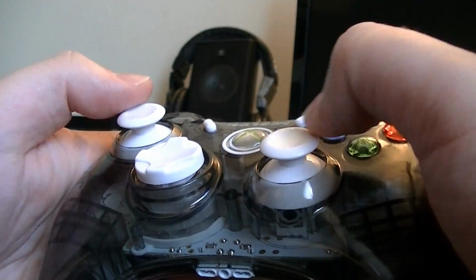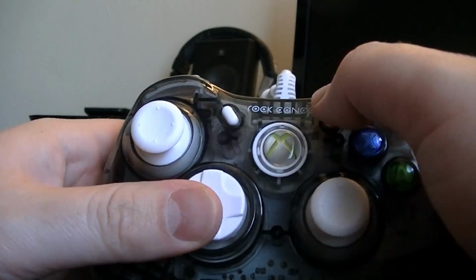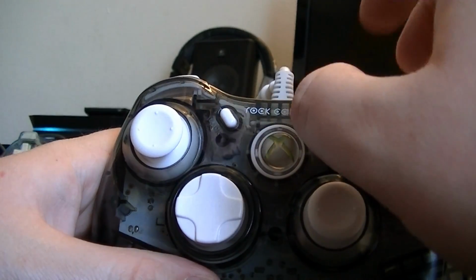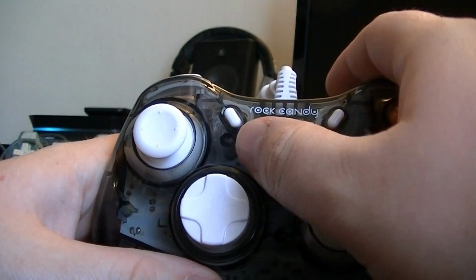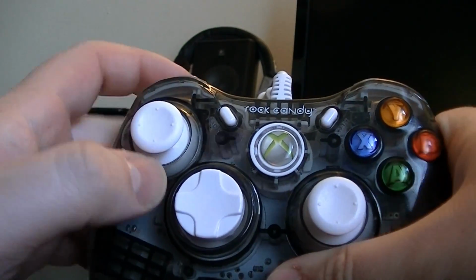Okay, so a few things to address with this. Is this the perfect controller? No, this is a controller on a budget. This cost me $24.99, and it can be located at many installations, some of which being GameStop, Best Buy, Target, Walmart, and other facilities that sell peripherals for the Xbox.